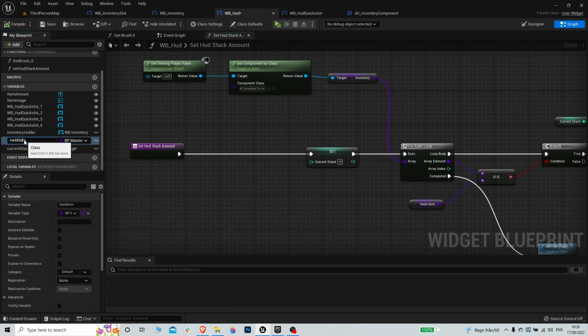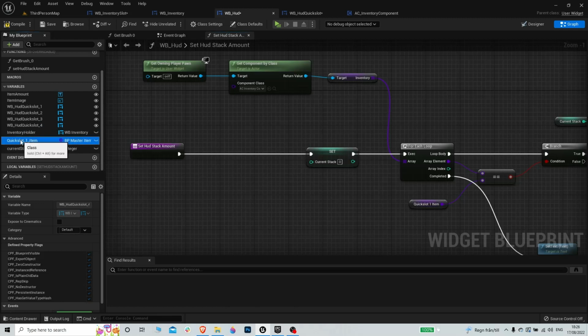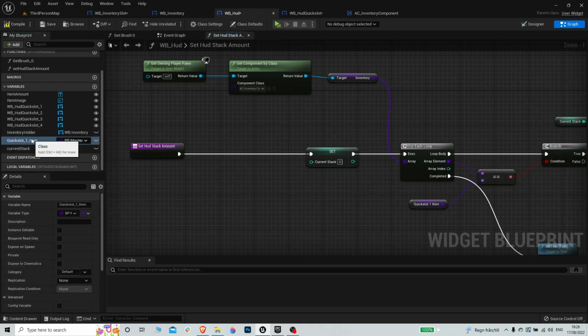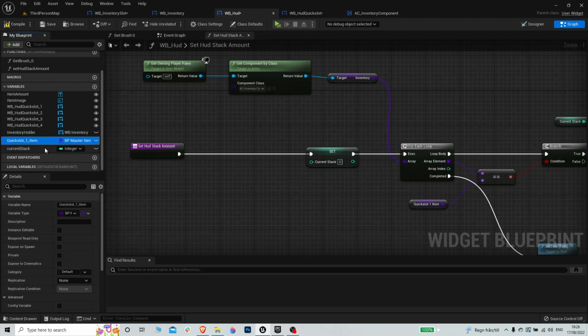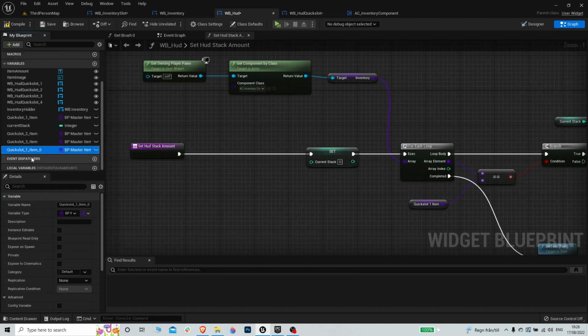So the held item here will be... I'm gonna call it quickslot 1 item, Quickslot 2 item, Quickslot 3 item, Quickslot 4 item.